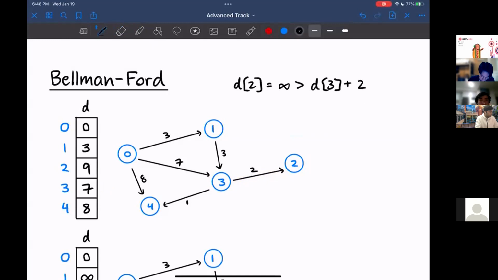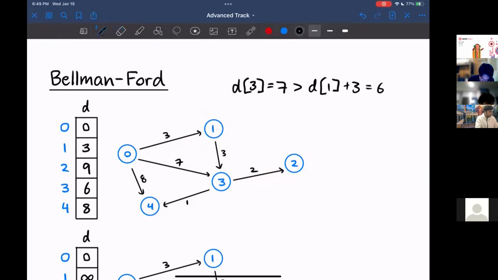But you can kind of see here, we have a path here that's better. So we're going to get to it, right? Because this is just the second iteration, which means we're going to find all paths of 2 edges. So we're going to get to that in a bit. And then we're going to consider this edge. So this edge is shorter, right? Because this is 6 versus 7. So the distance to 3 is equal to 7 right now, which is greater than the distance to 1 plus 3, which is 6. So we're going to replace this with 6.